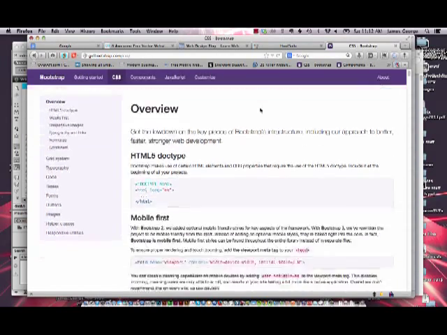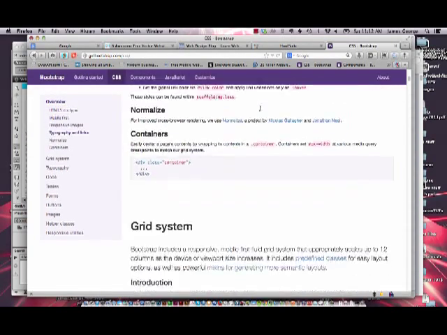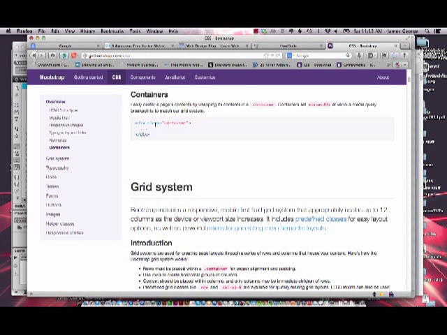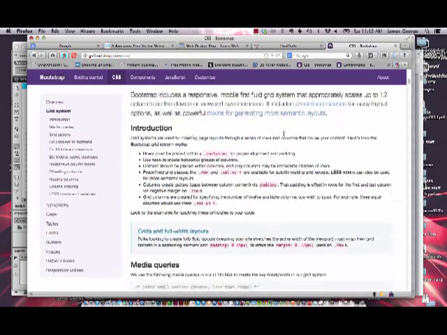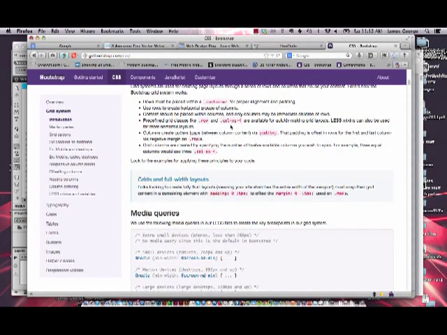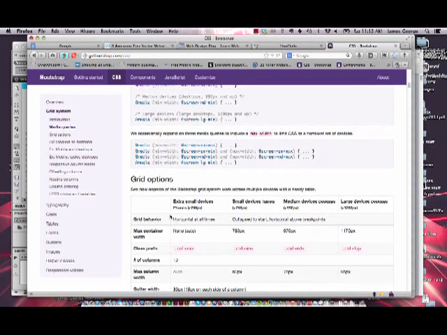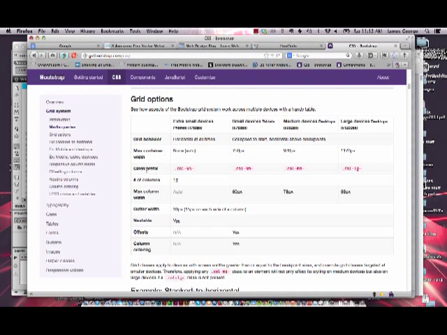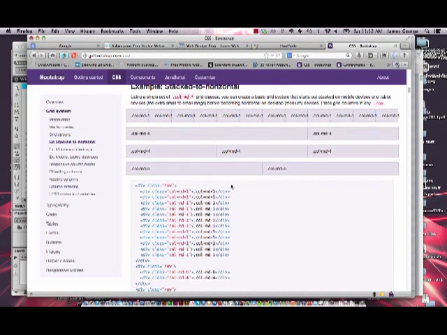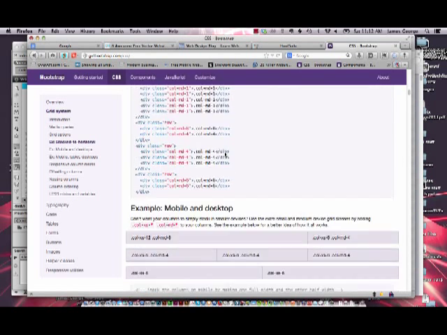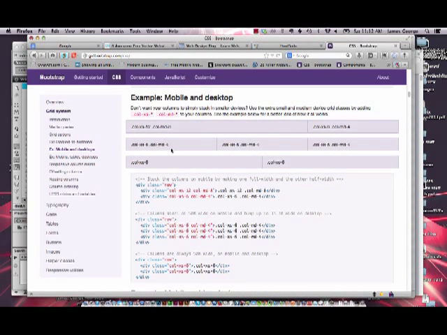It breaks down the CSS and different things you'll want to know about CSS and containers, div class container. Basically, it's where you contain your elements for your site. It talks about the grid system, columns, rows. It breaks down everything that you need to know. It also breaks down the columns: small, extra small, medium, and large. It even shows you what they do and the differences between them, mixing different columns together to create layouts.